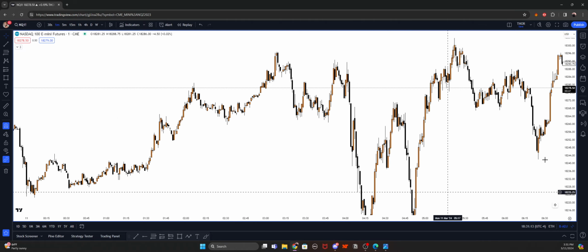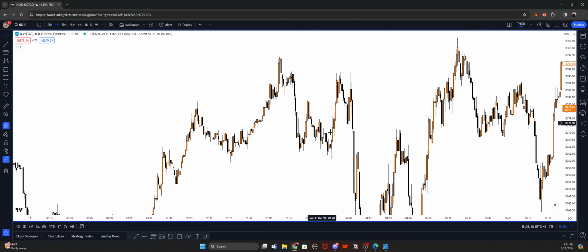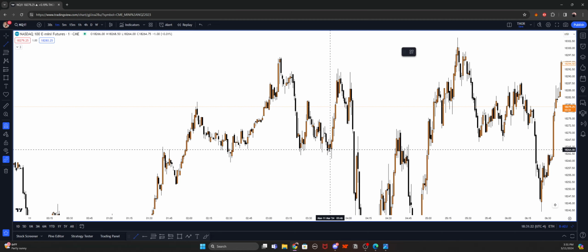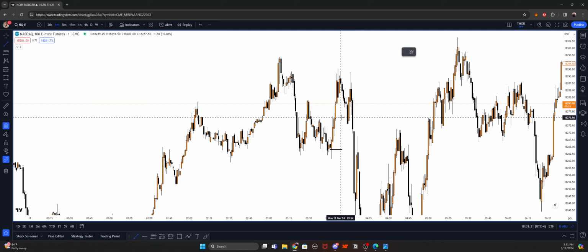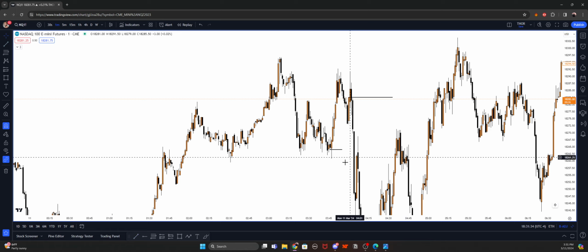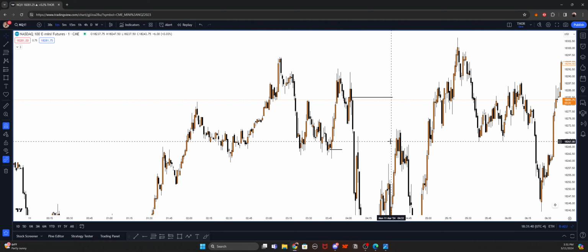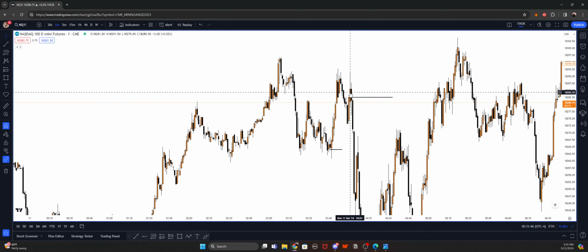To me, I see this as a manipulation on the 15-minute candle close because it opened somewhere here. This is the open of 345, manipulates higher and closes right there. Actually, not even 15-minute. I would see this as an hourly candle manipulation. So it is setting up for the new hourly candle open, which is this candle. And look where it opens. It opens within that fair value gap.